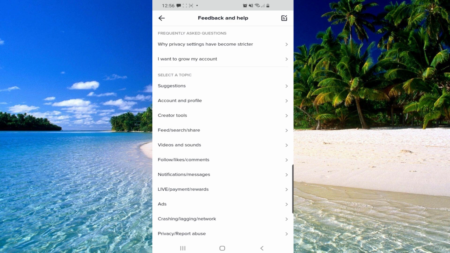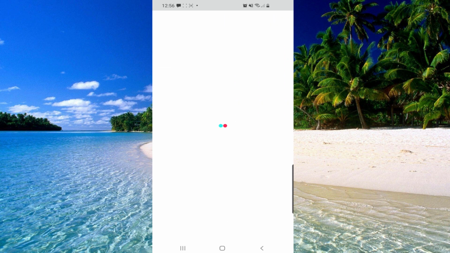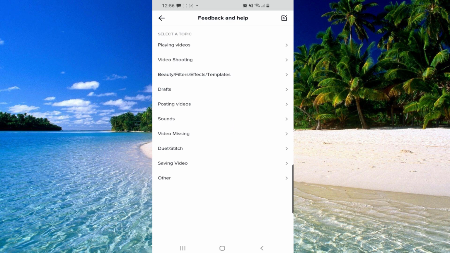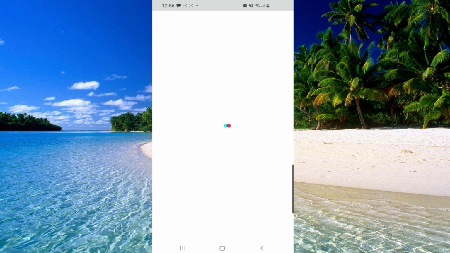And then click on videos and sounds. And then click on playing videos. And then you have to click on other. So here you will have again to tap on no, our problem is not solved. And then click on need more help.